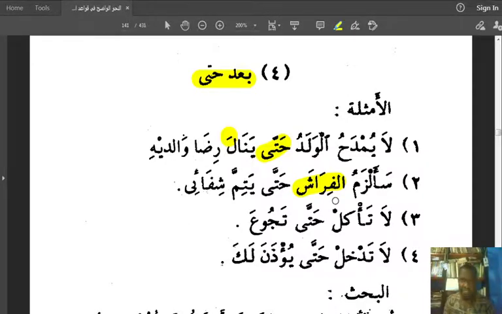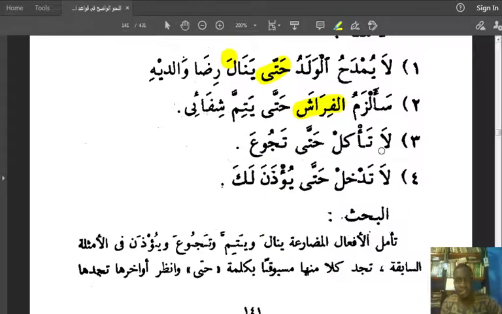Let's take this expression, ألزم الفراش. سوف ألزم هذا الصديق, I'll stick to this particular friend of mine. سوف ألزم كتبي, I'll stick to my books. سوف ألزم الدروس, I'll stick to the lessons. سوف ألزم كذا, ألزم, to stick to something. We say لزمه, هذا الرجل لزم صديقه هذا, this man stuck to this friend of his. That is, he kept with him always.